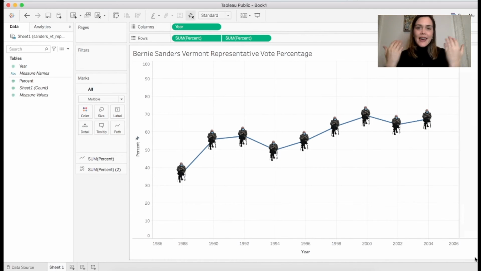Okay, so I added a title. I made sure that my y-axis went from 0 to 100, since that's the bounds for percentages. And I also changed my x ticks to only be one for every 2 years, since Vermont only has congressional races every other year. And one final thing I did, since I don't really need the second axis, it was just so that I could add the shapes, I actually deleted out all the tick marks and the labels from the second axis, since the shapes and the lines all follow the same axis.